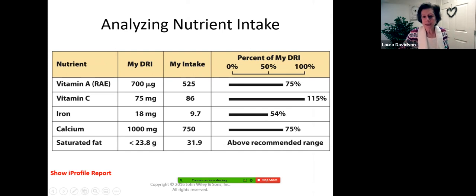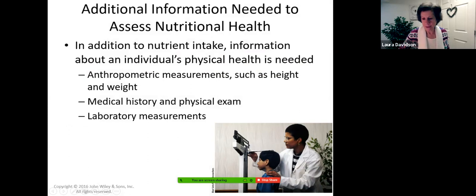When you do your 3-day diet analysis project, let's say your results look like this, and you see that you're only meeting half of your iron need, okay? That shows that for those 3 days, your iron intake was low, but it doesn't diagnose an iron deficiency, okay? And we really need to be careful about that. If you're short on these 3 days, that's worrisome, but it doesn't mean you have a clinical deficiency, because to diagnose that, you would need these other things.